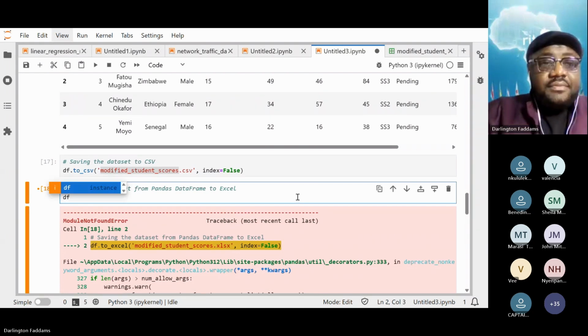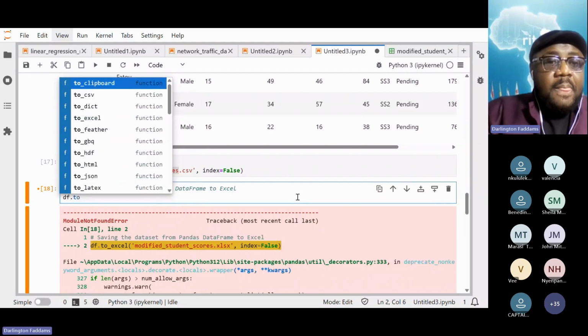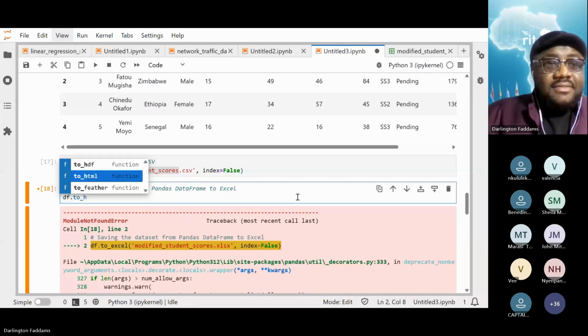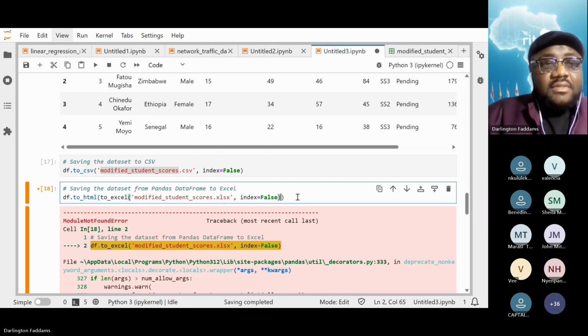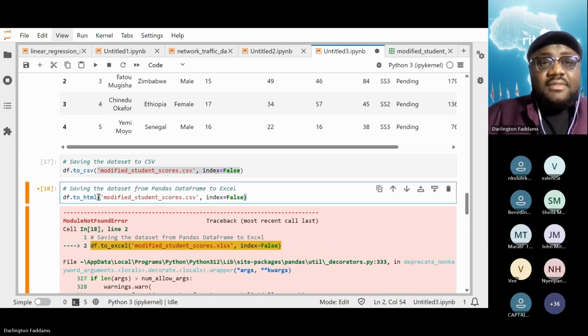So let me see to HTML. We have to HTML. Let's see what to HTML will say.